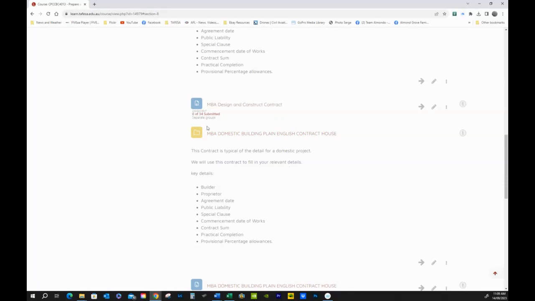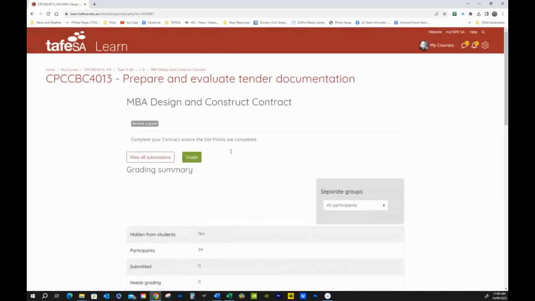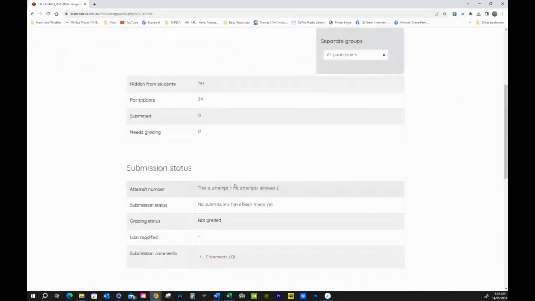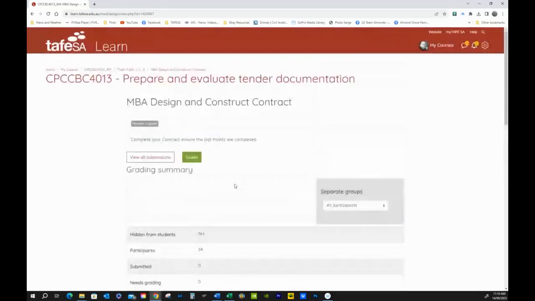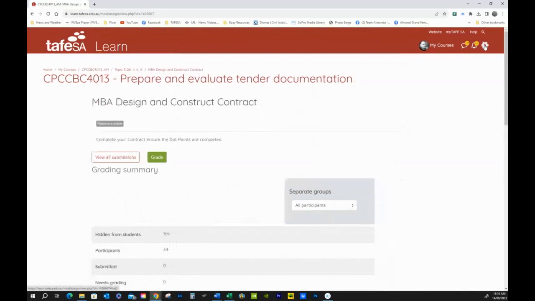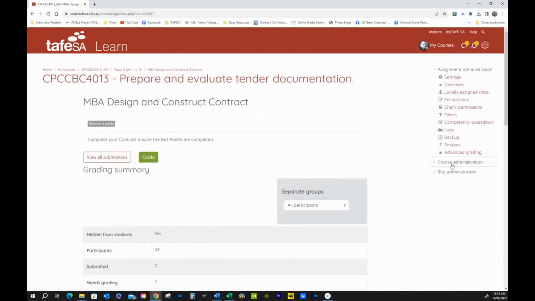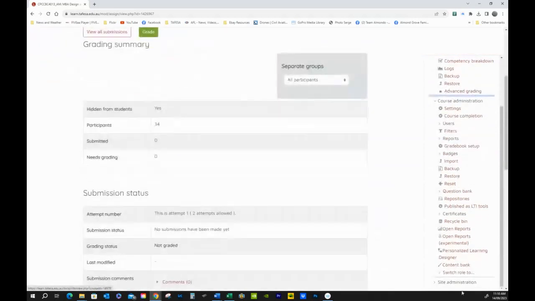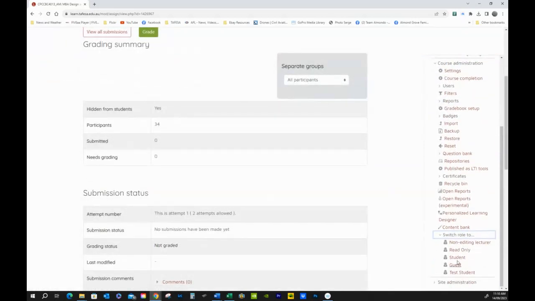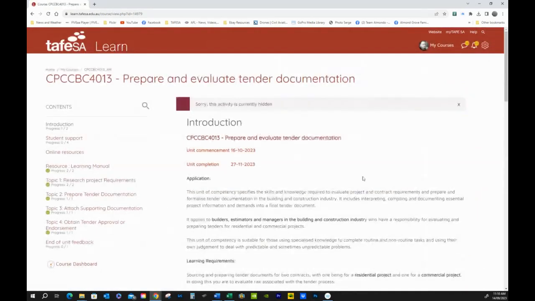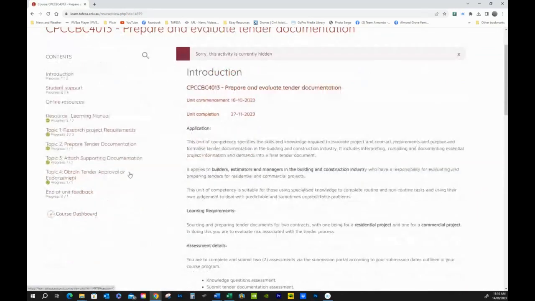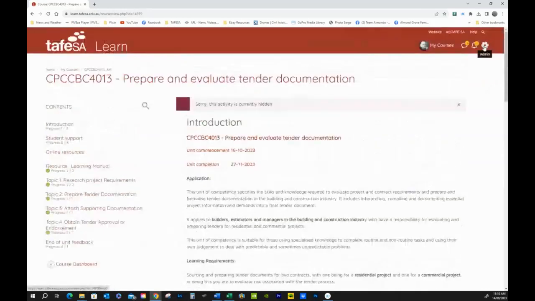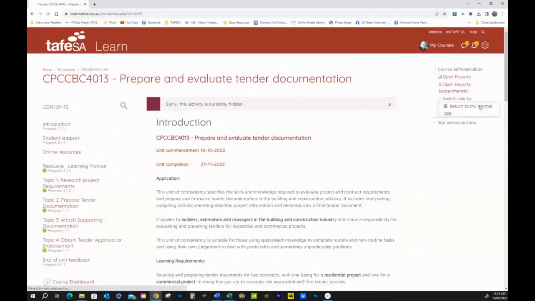When this is opened, at the moment this is still closed. The normal formalities apply, where I won't see this because I run the course, but it doesn't show me as a student. But if I was to turn myself into a student for a while, and always good fun this, switch role to student, it says it's hidden, so it won't allow me to see it. So I can't show it to you anyhow. That's all right. Go to my normal role.